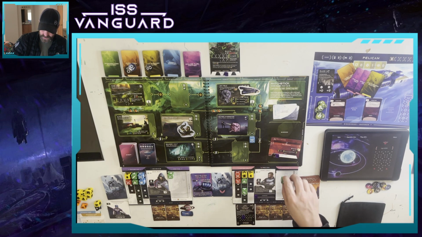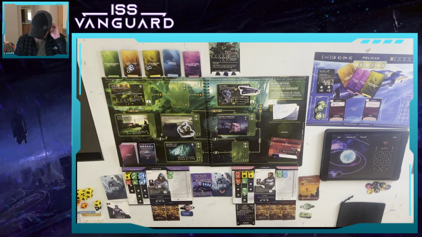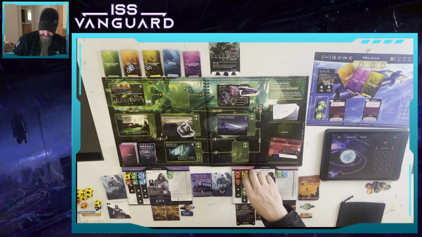Or we could do it the other way either. We could do this and then turn to here. That allows us to move without any issue. So that's our first action. Then our second action, we move up here. Oh, we're supposed to roll our wounded dice too.